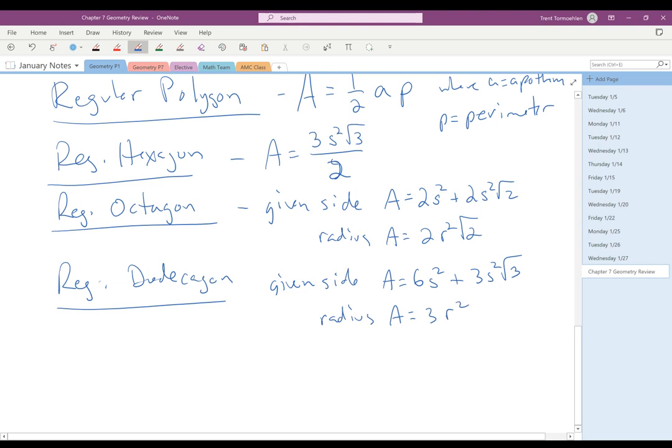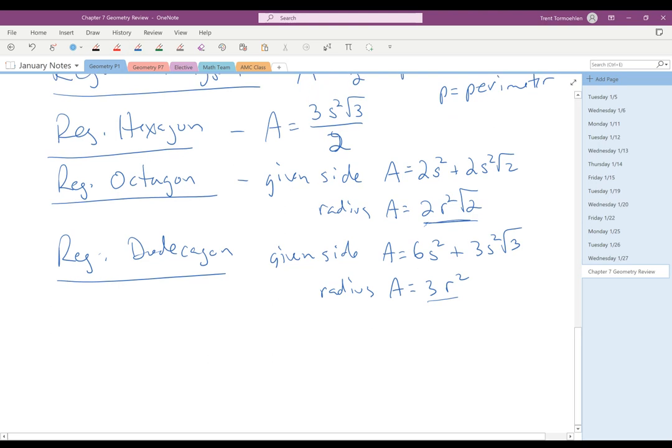One way to remember these is that they start getting closer to pi r squared, right? 2 root 2 is around 2.8, and 3r squared is just less than 3.14. If you kept getting bigger and bigger versions of these, you'd get closer and closer to pi as the coefficient on that r squared term.